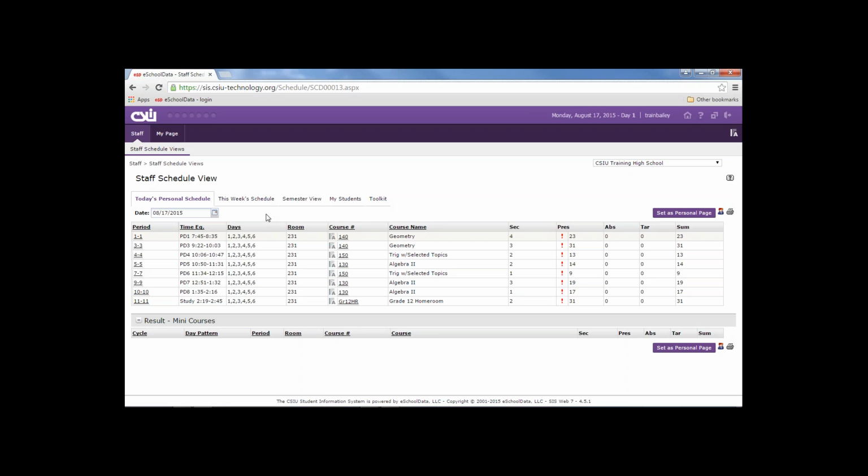Now, to launch the teacher gradebook, we have two links I'll show you. The first link is here next to the course number, and notice when I hover my mouse over it, it tells me this is the Teacher Connect link. If I use this link, it takes me into my attendance page. If I use the link at the top right corner, it takes me straight into Gradebook. This URL is available for your administrators, the Gradebook link. If you want to use that as your login preference, you can certainly use this URL.